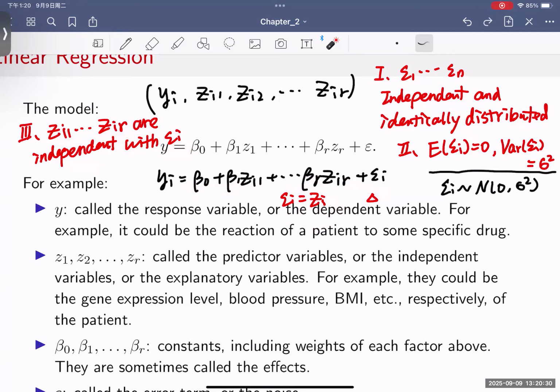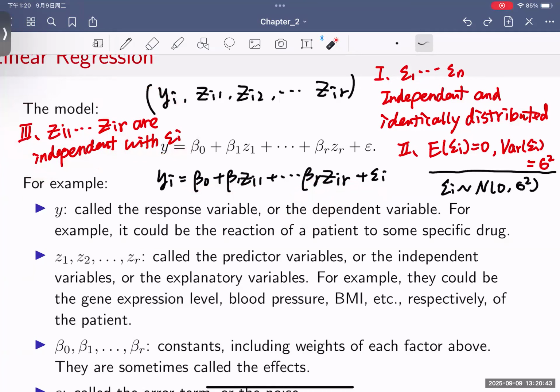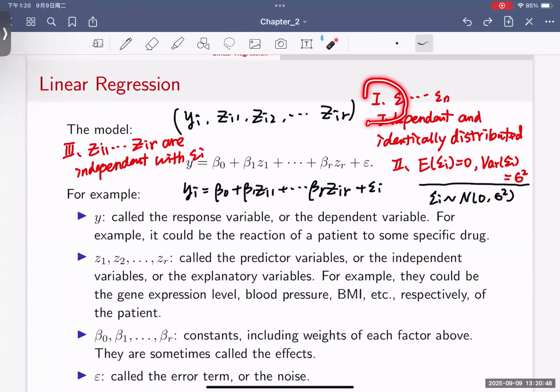Here, this is a key thing to distinguish the linear model from some other econometrics models. In some economic theory they don't have this type of assumption, so that will be called another name of model. But for the linear regression model, we just have these three key assumptions. Once we have these assumptions, we can say that this model is a linear regression model.